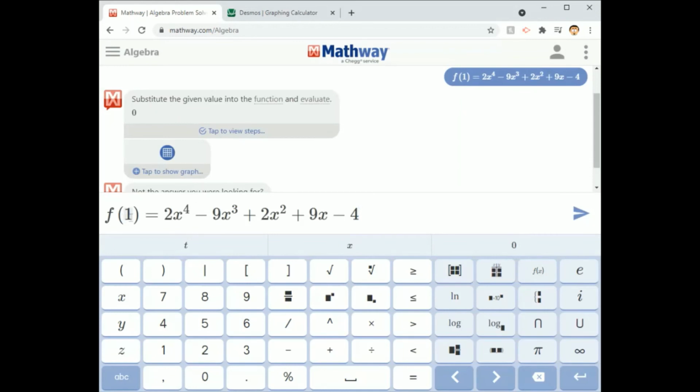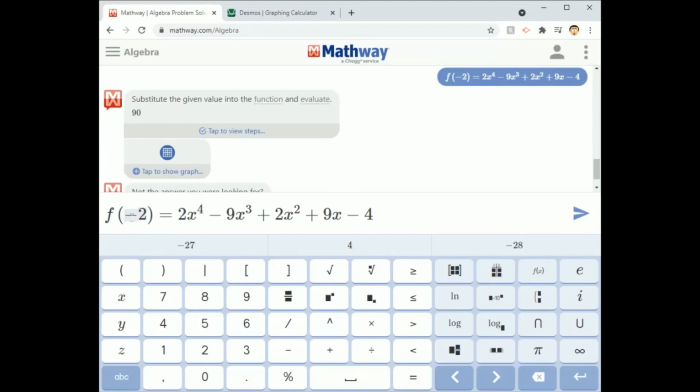I'm going to do it at negative 1. And it evaluates it. The answer is 0. I'm going to evaluate it at 2. The answer is negative 18, so that doesn't work. I'm going to evaluate it at negative 2. The answer is 90. It doesn't work. So I think I screwed up the math when I was doing it manually. I just missed a term, but I also don't think it matters. All that matters is that they're not equal to 0.